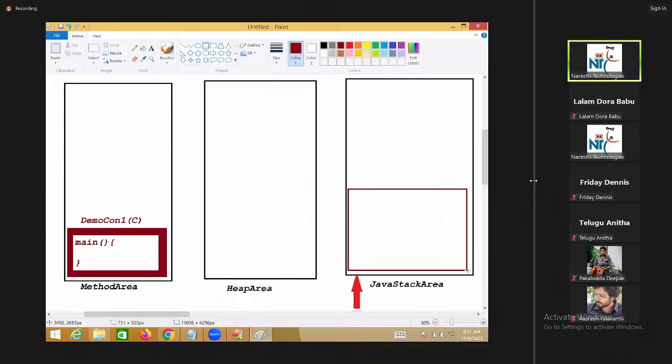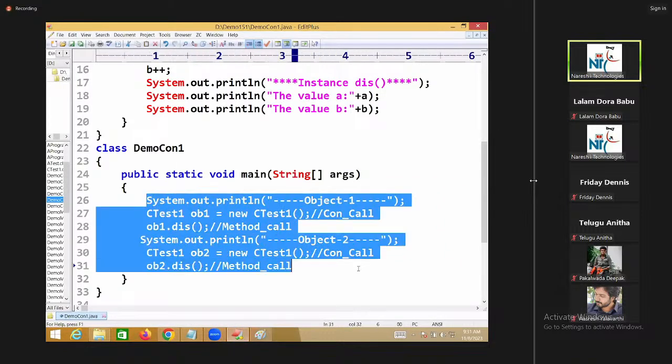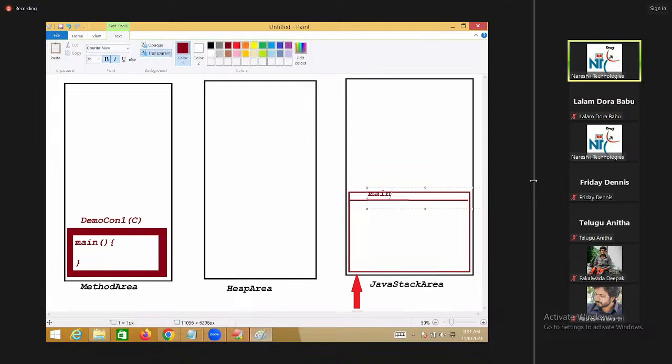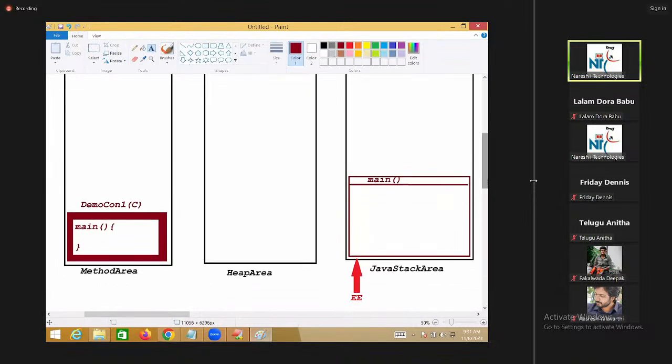The main method is loaded, and the loaders will keep that main here. Once the main came here, the execution engine starts line by line.